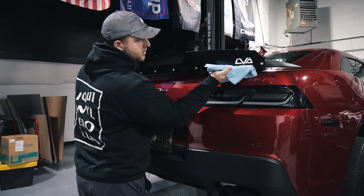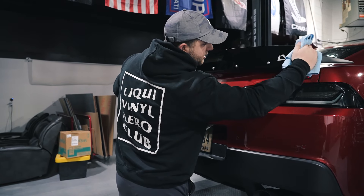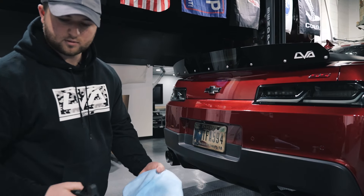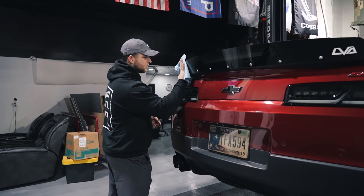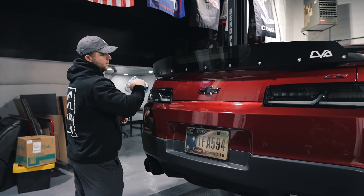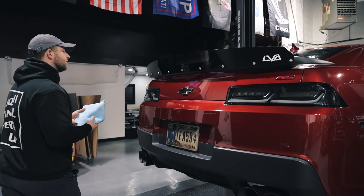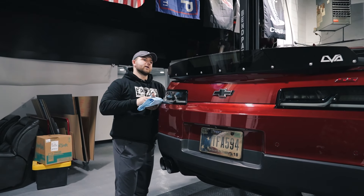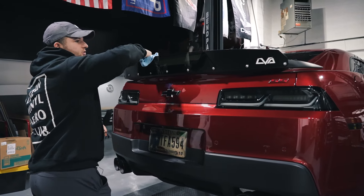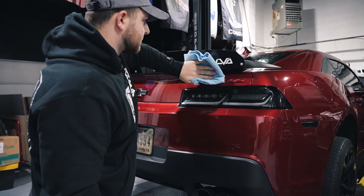Go ahead and get along the top and the bottom. There might be some small burrs from the finishing process, so be careful to flip to a clean side of your towel when you buff off those streaks. Get everything nice and crisp. We definitely recommend ceramic coating this if you have any experience, or putting a sealant on it. The paint on the Wickerbill itself is rated for about five years of outdoor UV exposure — that's good for most people — but if you really want to lock that in, go ahead and put some sort of UV protectant on it. It's a painted surface just like automotive paint, so you can treat it like that. Ceramic coating is going to be your best option.